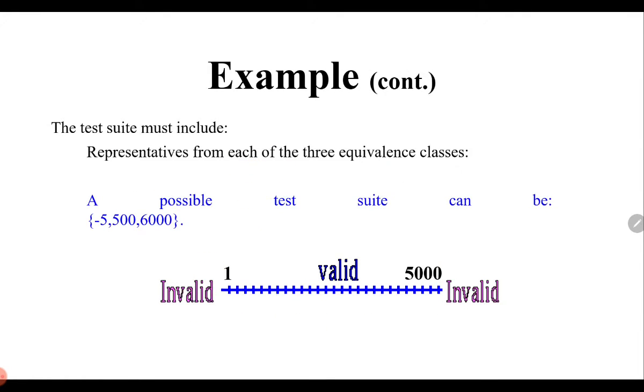So when we are talking about designing the test suite for such a program, it must have representatives from each of the equivalence classes. If you look carefully into this representation, this is the set of negative numbers which belongs to the invalid set. This value represents the invalid class, which belongs to the numbers beyond 5000, and 500 is a value which will be representing the valid class. Now, testing on only one value, or maybe at the max two values from the entire range, will actually suffice for testing the functionality of this program.